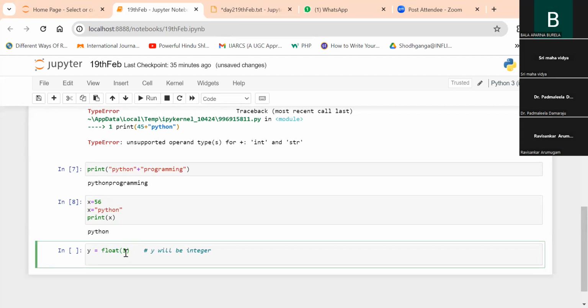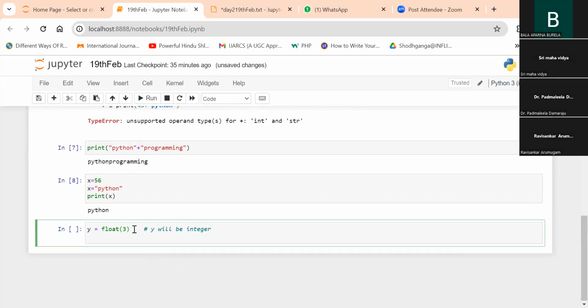What is a floating point number? A floating point number means a number which has a decimal place. Here we have taken 3, but what is the 3 here? 3 is an integer, but then what I've done is I've explicitly converted that integer into a float by putting this float here in front of it. Now, if you try to print the data type of this particular variable, I can say print type of y.